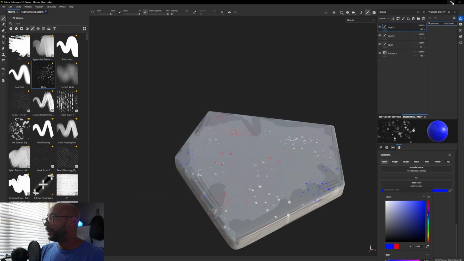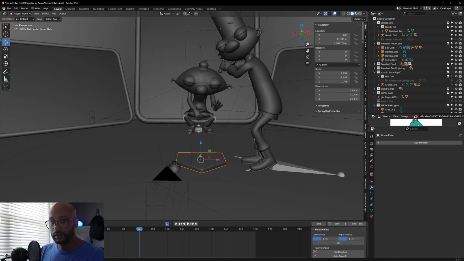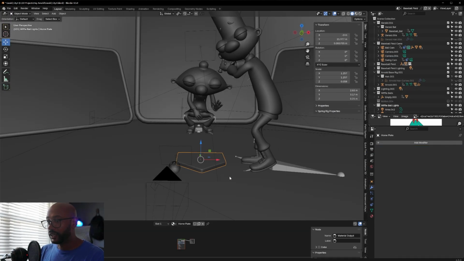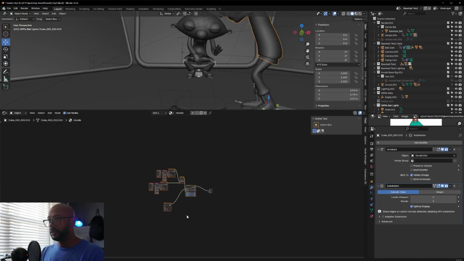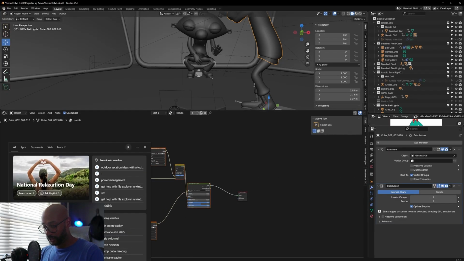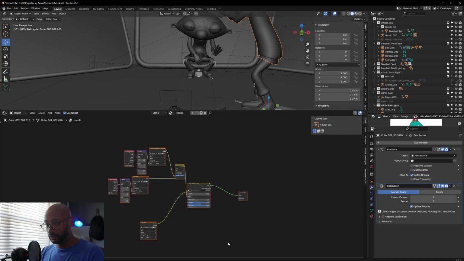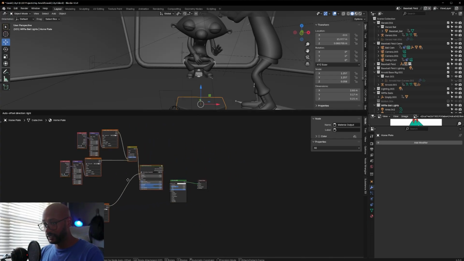All right, so now if I go to Blender and go to my shader editor, I select this hoodie of Gerald because it has my toon shader setup going. I'm going to select all of these nodes, go back to my home plate, and paste it.